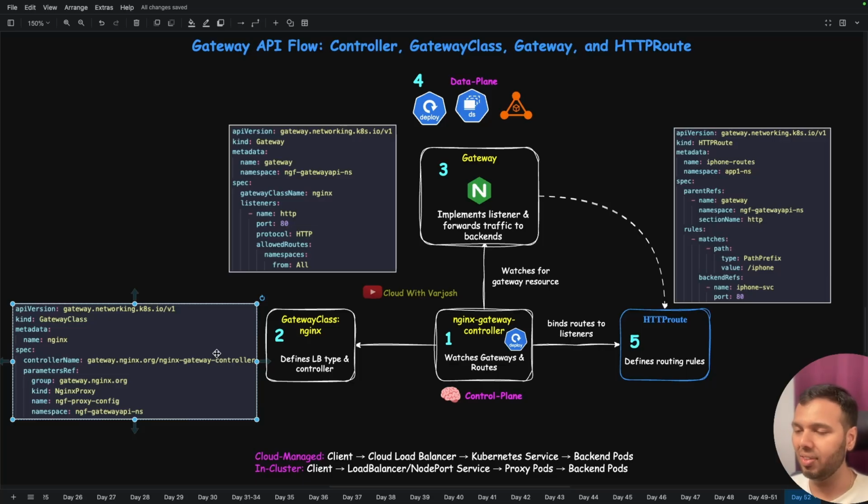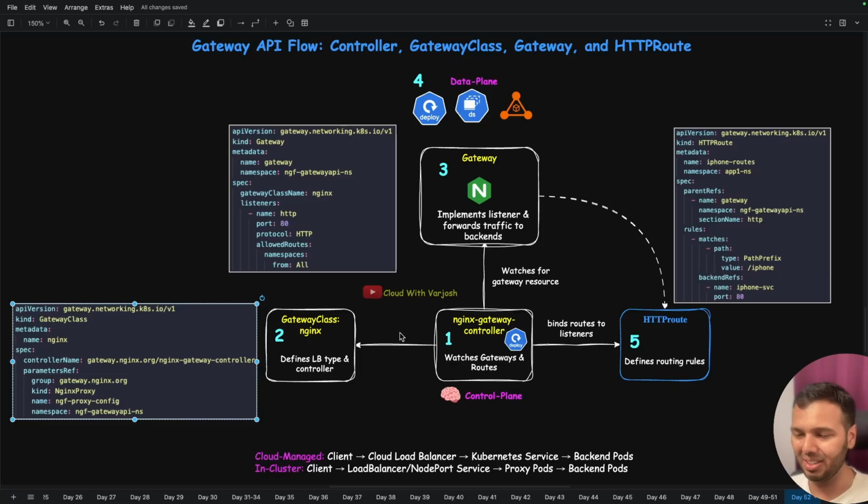You would see the cloud providers have their own Gateway API controllers. Traefik will have their own, Envoy, Istio. All of these have a Gateway API controller offering with them. In this diagram, I am using Nginx's Gateway API controller.